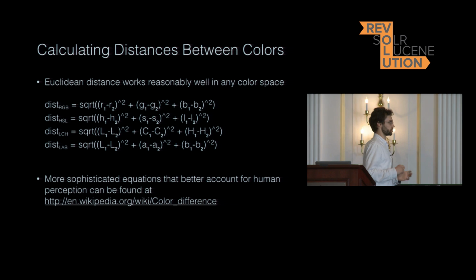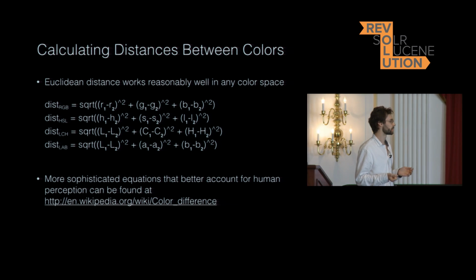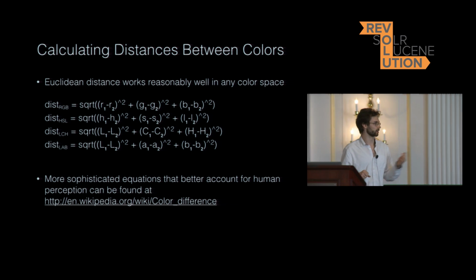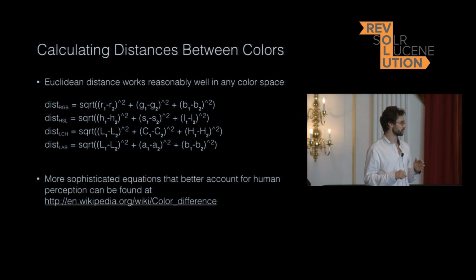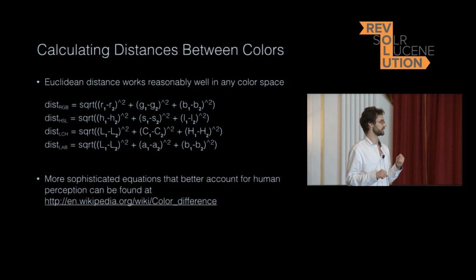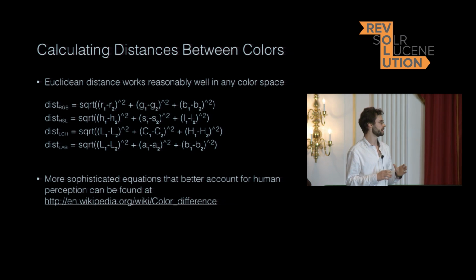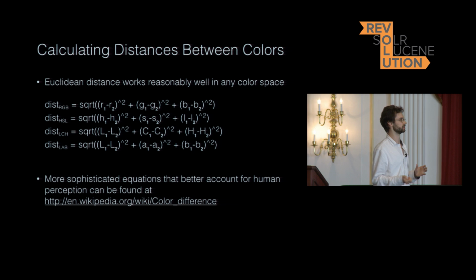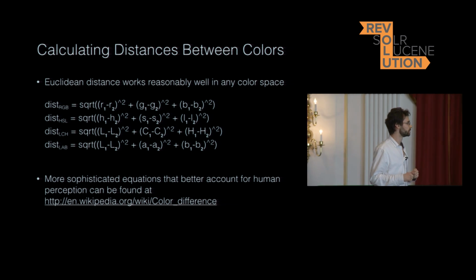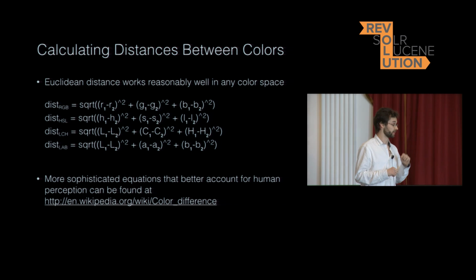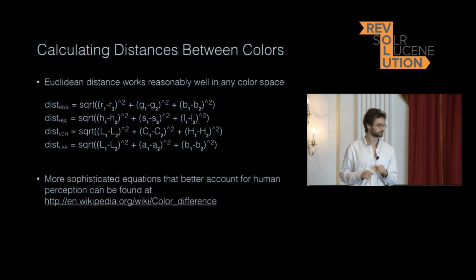So if you're doing any sort of searching or ranking or grouping of colors, you want to be able to calculate those distances. And for the most part, you can do that in any color space using Euclidean distance, and that works reasonably well. It does break down in a few occurrences, such as in the HSL color space. If you're computing the difference between a gray value and a color value, it breaks down because the hue component isn't defined for gray. But RGB does a much better job at that, and LCH and Lab also do pretty good.